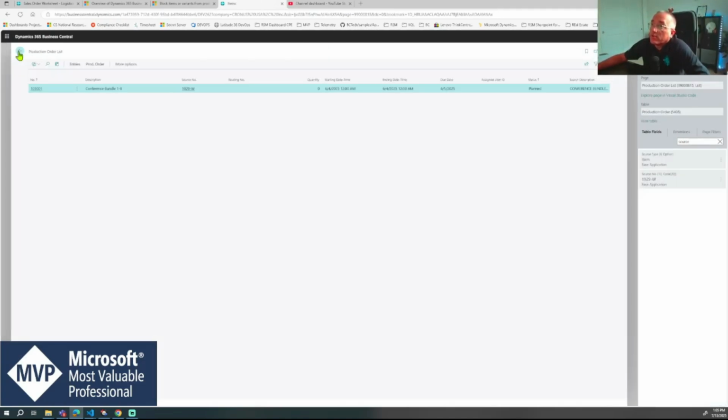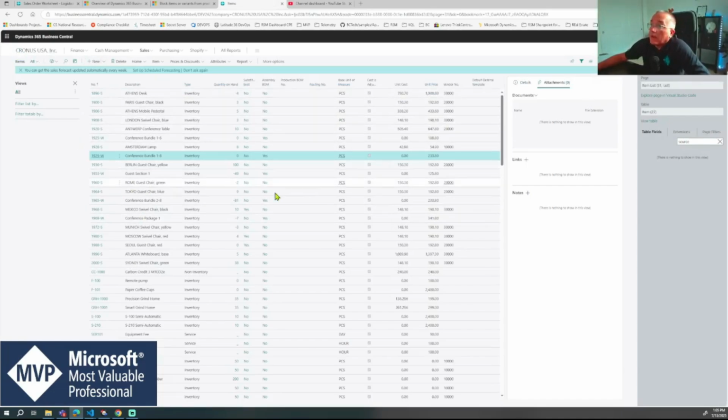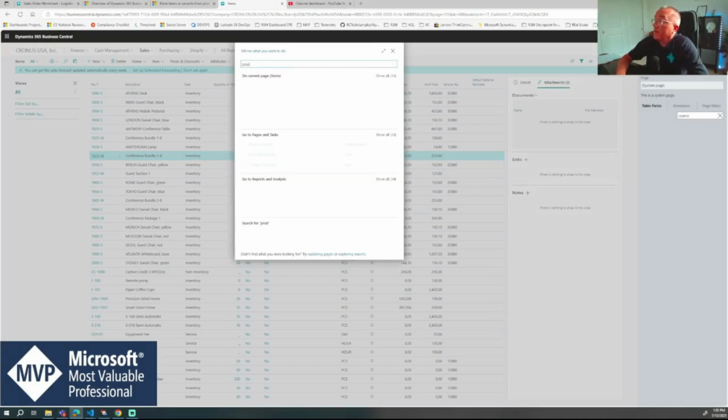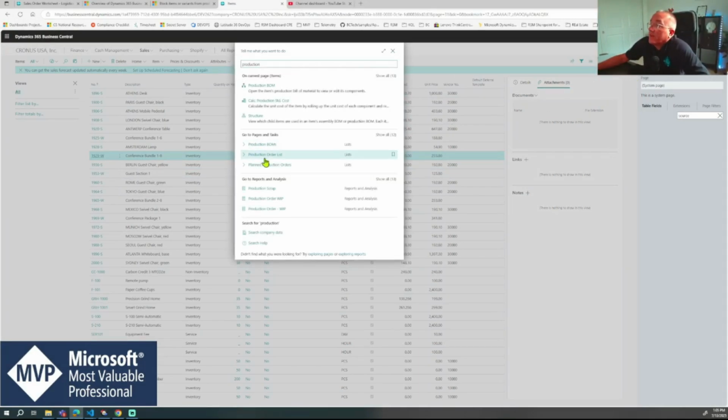on a production order. You might not be able to find production order or production UI. And if that's the case, you see I have here all sorts of production related UI pages.